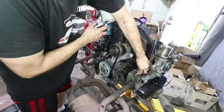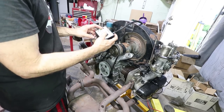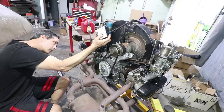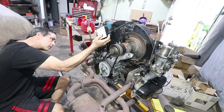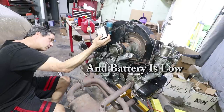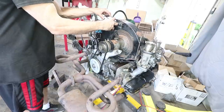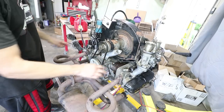Okay, it looks like it is sparking. Barely. And I'm watching this oil light, and I'm also watching the gauge down here, see if there's any oil pressure. Okay, that gauge was dead. I'm going to put this one in, but it only goes to 30 pounds. Yeah, the gauge went past 30 on that, so we're good to go on oil pressure. I am seeing a spark.